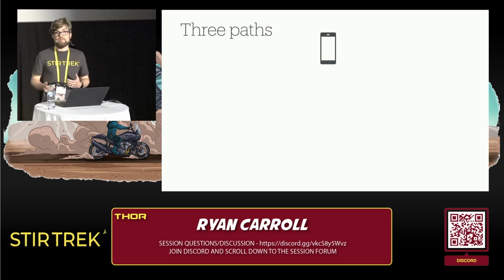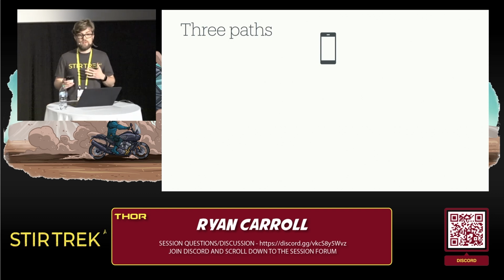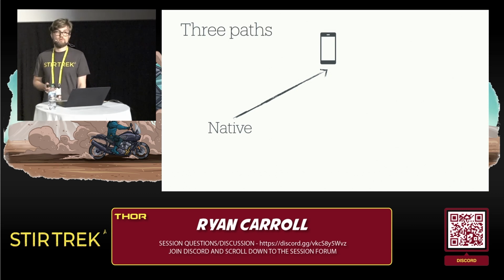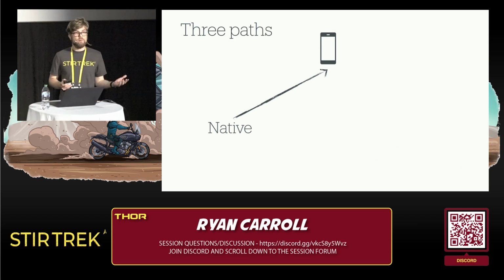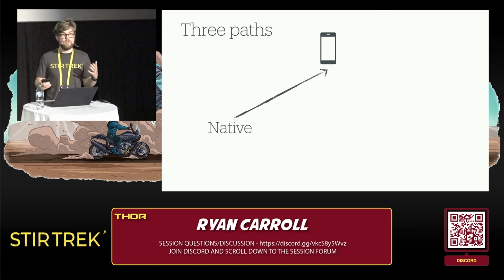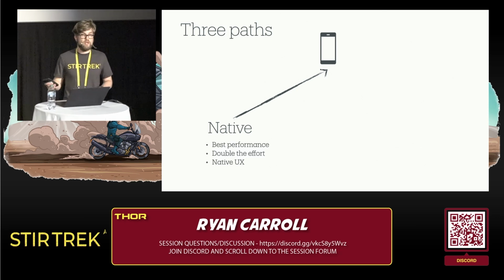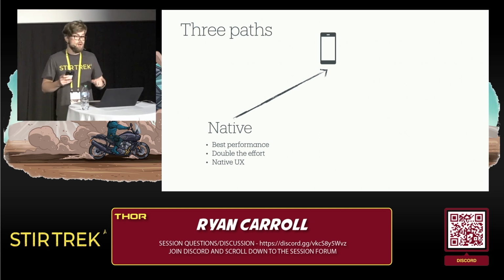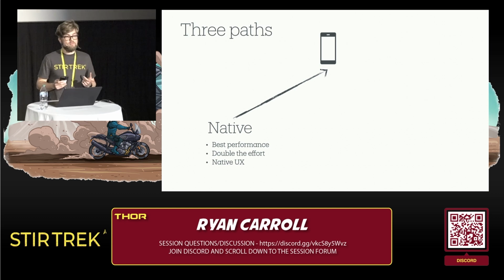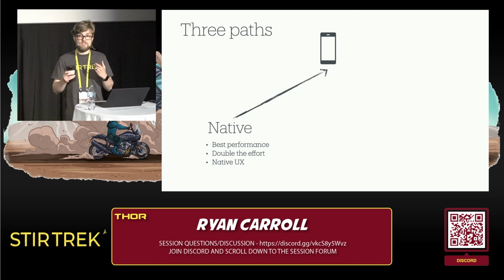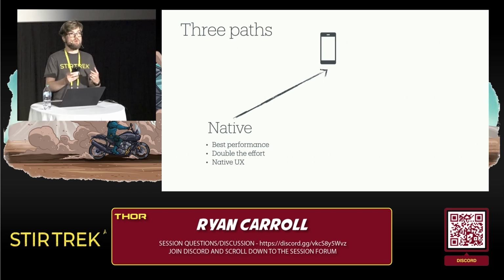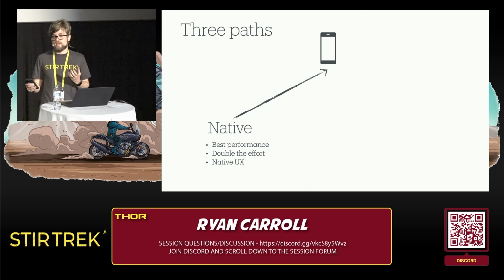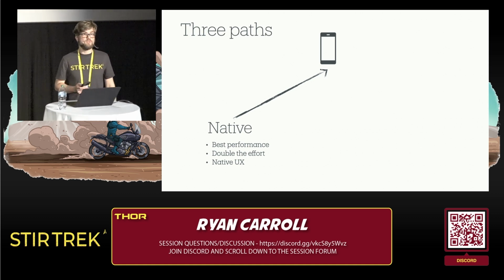So when it comes to mobile app development, there's generally speaking 3 different approaches that you can take to this. The first one is the native approach, and this is if you're building in iOS, you're going to be using Xcode and Swift and these different tools. If you're building for Android, it's going to be Android Studio and Kotlin most likely. The point here about native app development is it's going to give you the best performance because you're building natively for that particular system, but it's going to be double the effort because you have 2 different code bases that you're going to have to maintain if you're going to go to both platforms.